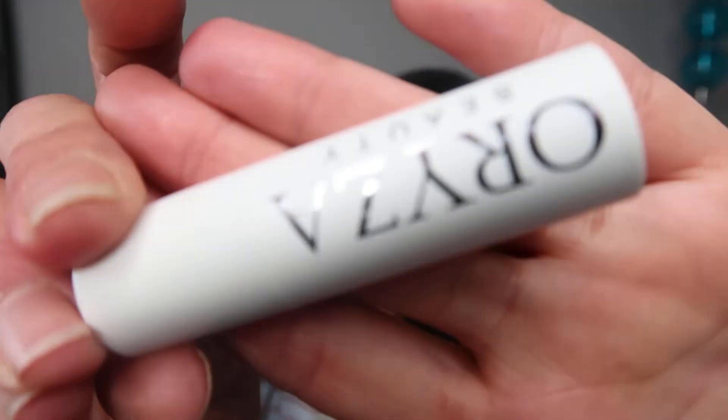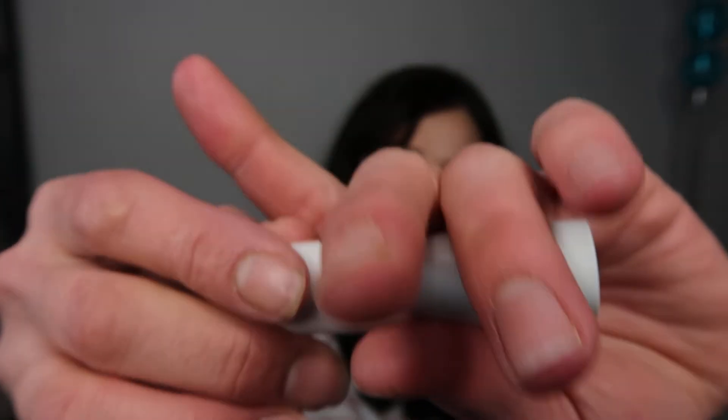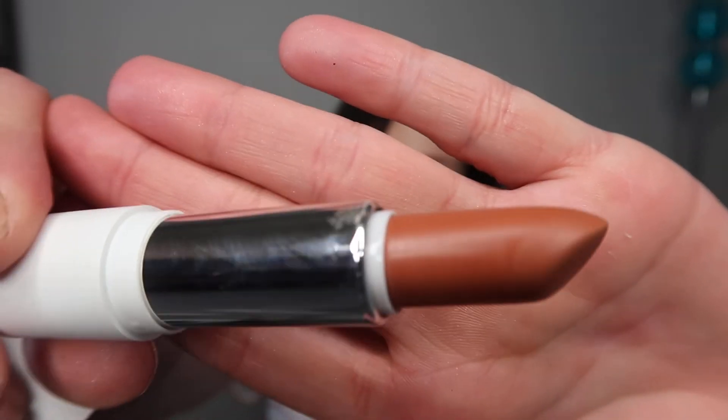The fifth item — I'm not even going to try and pronounce this — it's the Orza Beauty lipstick. I have actually swatched this a couple of times. I quite like the shade; the packaging feels quite luxe, doesn't feel cheap. It's kind of like a terracotta orange — yeah, a terracotta colour. I've worn it once and I actually quite liked it. We'll definitely be using that.